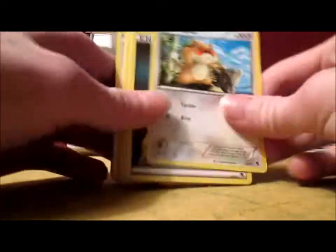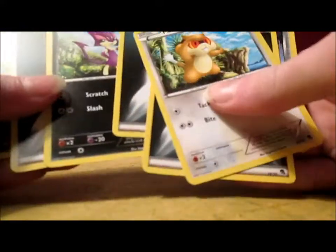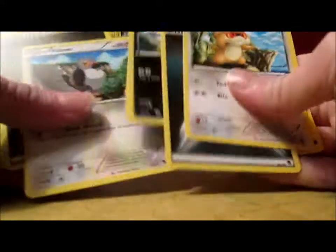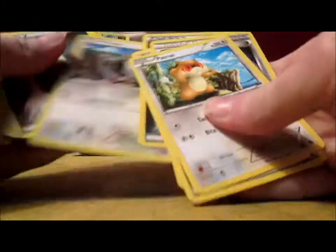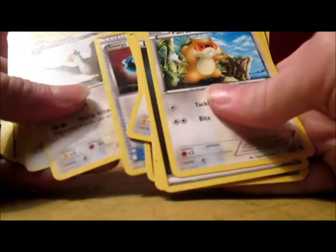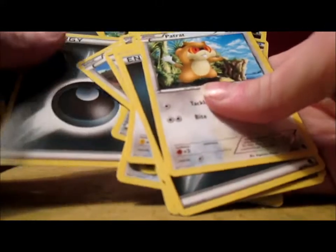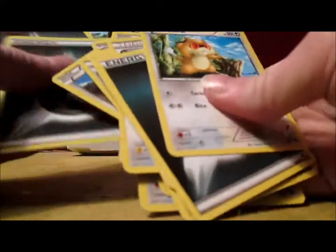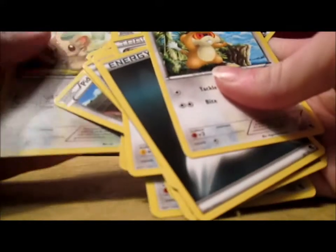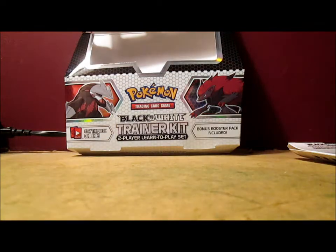So we got a Patrat, Darkness Energy, Energy Search, Purloin, Zoroark, Speed of, Darkness Energy, Mienshao, Pokemon Communication, another Zoroark, cool, Energy Retrieval, Plus Power, lots of Darkness Energy, Watchdog, and Purloin. I don't know how much film I have left, so I better go fast with this last part of the video and get to the booster pack.